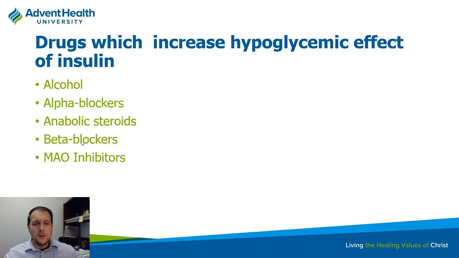You have things like beta blockers that actually prevent the liver from producing new glucose. A lot of different things here can interact with it. So it's important to always check on these interactions and make sure you're looking things up, because you can always adjust the dose of insulin, but you want to make sure that you're aware of anytime you're starting something new, how you might want to adjust that dose.